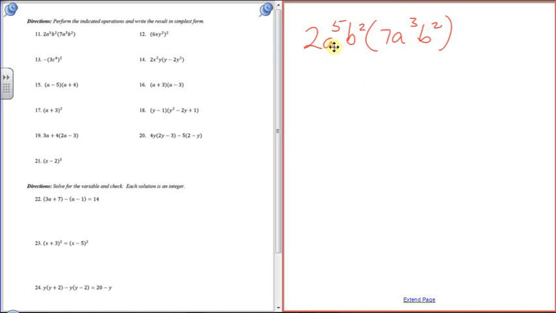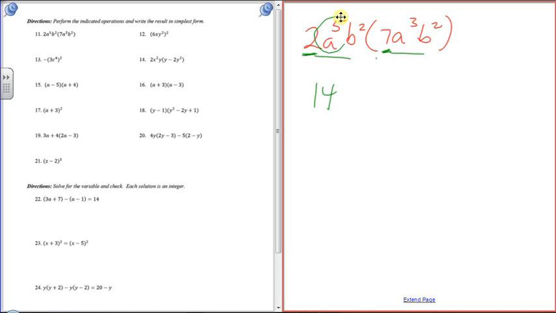And so now what we have is a monomial times a monomial. That's all that's going on here. And that's very easy to multiply two monomials. We'll just do it piece by piece. What do I mean piece by piece? Take the coefficients out front. 2 times 7 is 14.